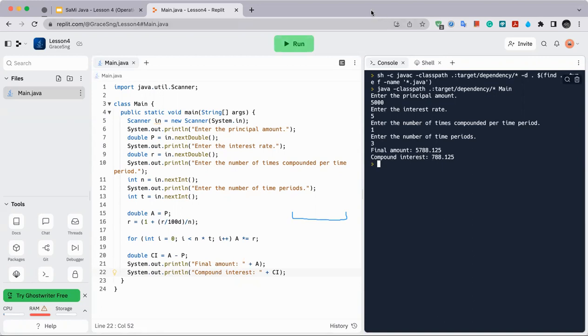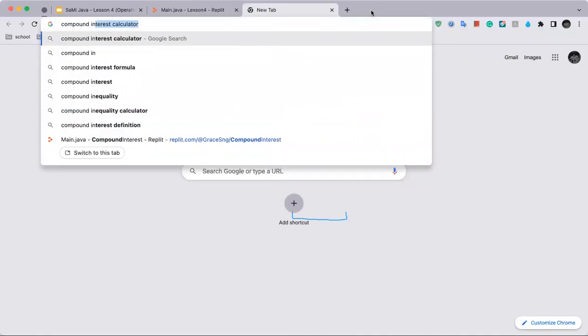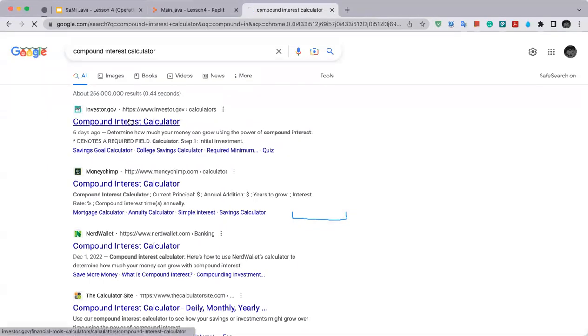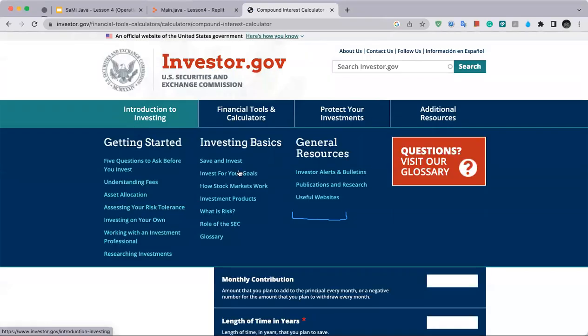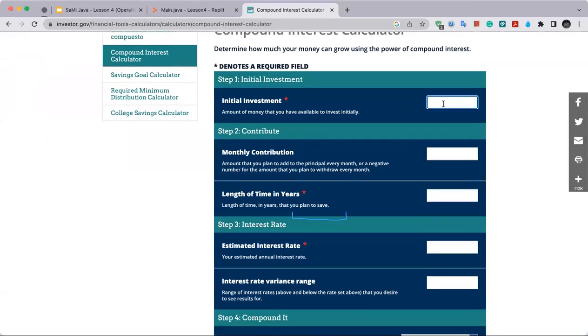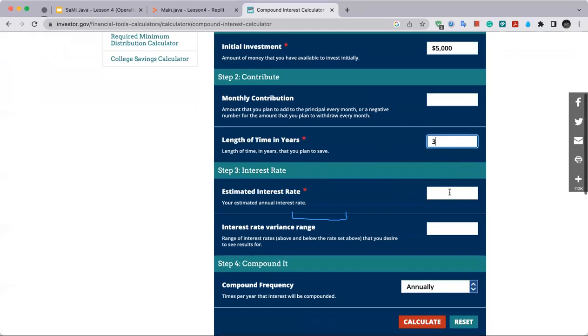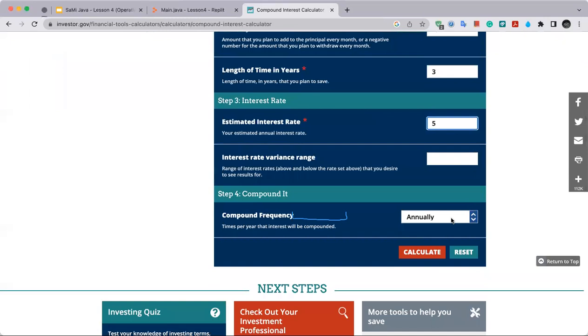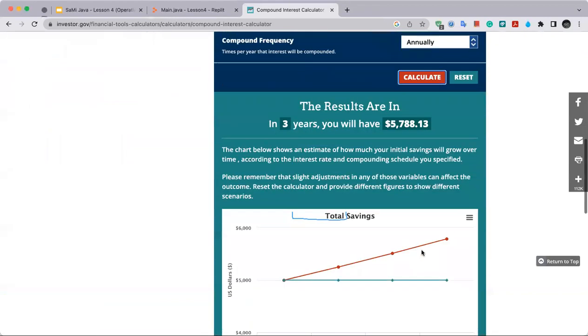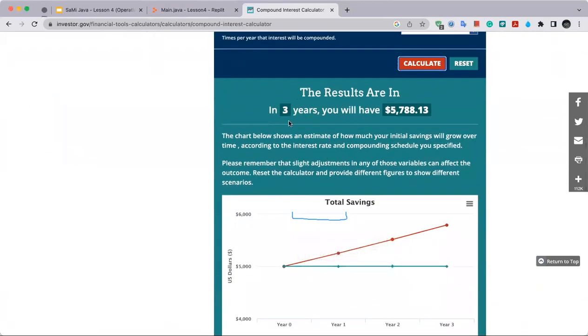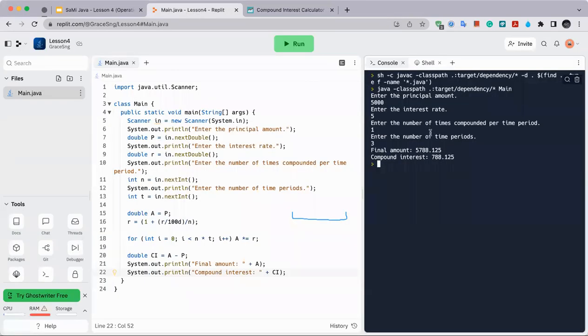And for a compound interest, we get 788.125. And we can verify this using a compound interest calculator online. Okay, our initial investment was 5,000. The length of time in years, we said 3. Estimated interest rate, 5. The compound frequency was annually. Okay, so we calculated. And there we go. In 3 years, you will have 5,788.13, which is correct.